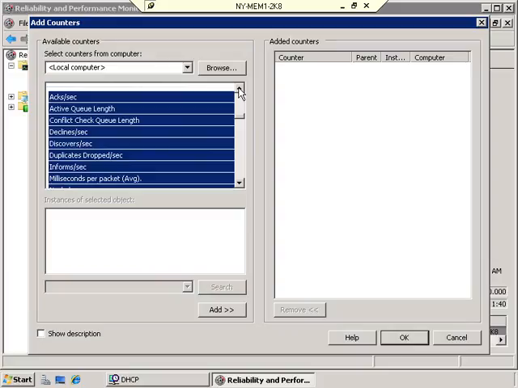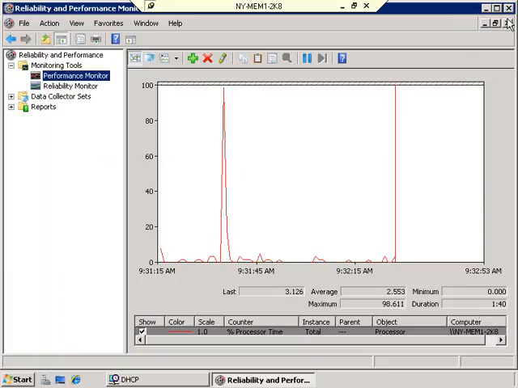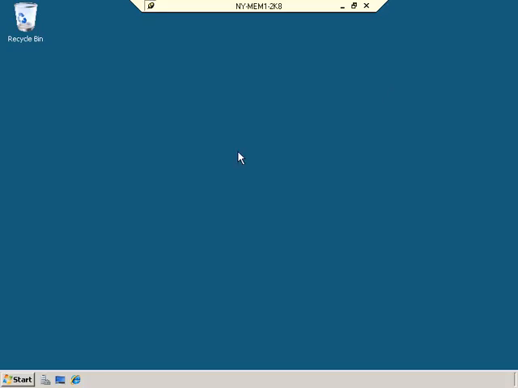Now again, we're not going to get into the details on how to do this right now. I just wanted you to see that on a DHCP server, these counters will be added for you. If we were to look at this exact same utility on a non-DHCP server, you wouldn't see these entries. So these are just some of the common maintenance tasks that are involved with managing a DHCP server.